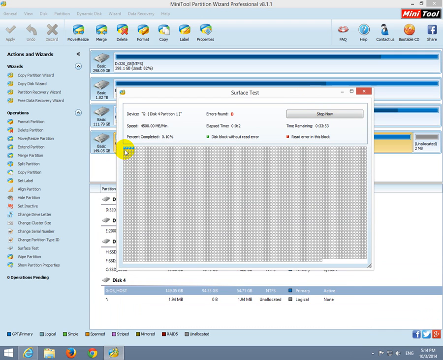You can see that it's analyzing the surface of the hard drive, and using this tool you can find out whether your hard drive has some bad sectors or not. And you can see where those bad sectors are situated, in the beginning or at the end or wherever it will be. Okay, that's cancelled.